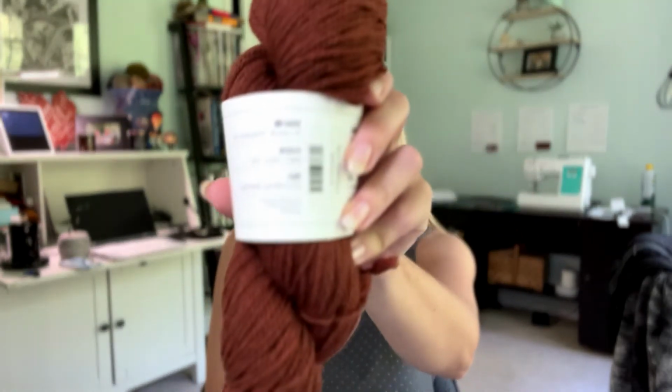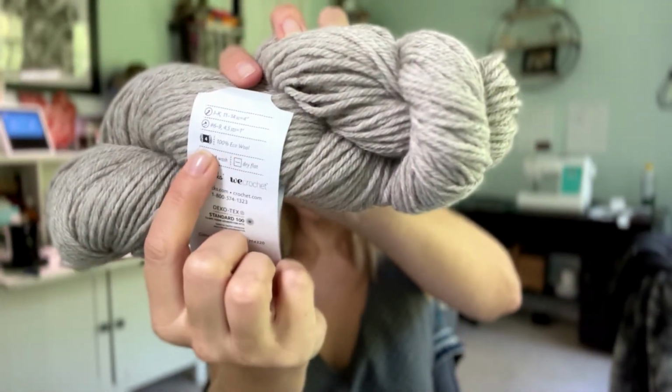The next thing that your yarn really should have on the label is care instructions. All of these do. I can't promise you that every single yarn label in the world does, but it really absolutely should tell you how to take care of your yarn. So this one simply says, care, hand wash, lay flat to dry. The Knit Picks label has the instructions, but it also has the symbols, which I believe are somewhat universal. So maybe if you didn't speak English, you would still be able to see it has the little hand wash symbol, and then it has the dry flat symbol as well. So you know how to take care of your yarn, even if you have no ability to read the English.